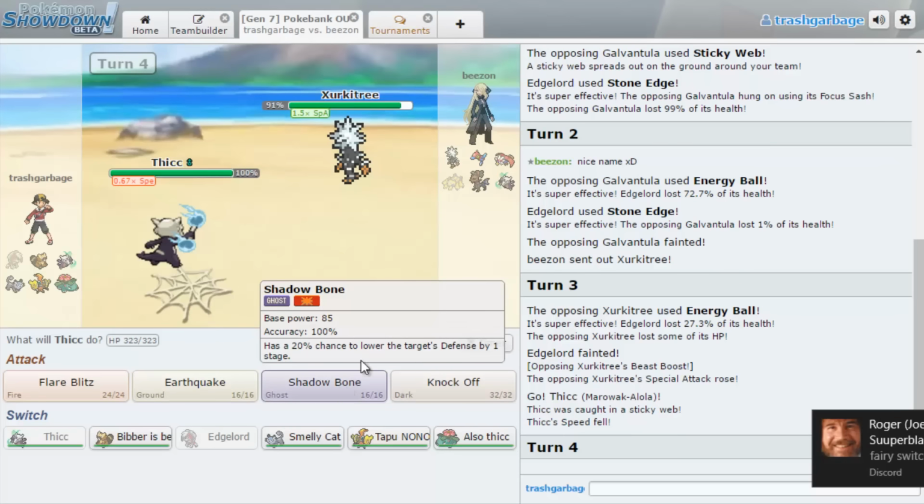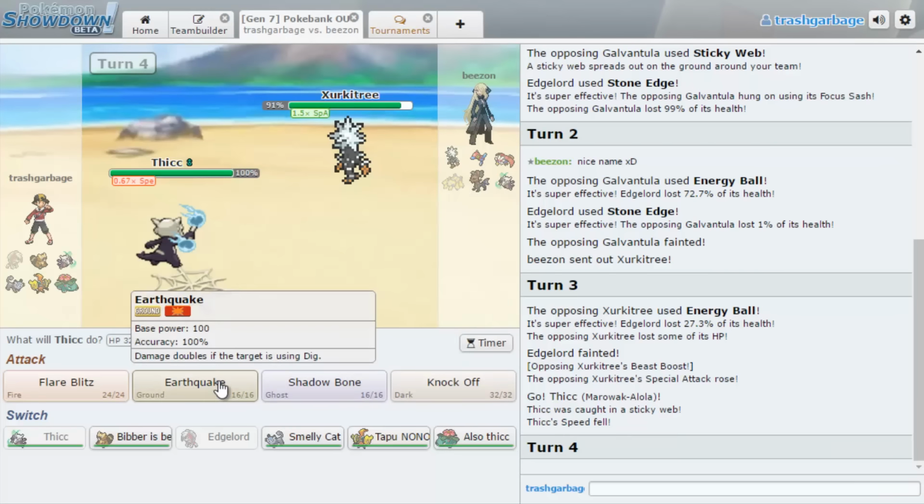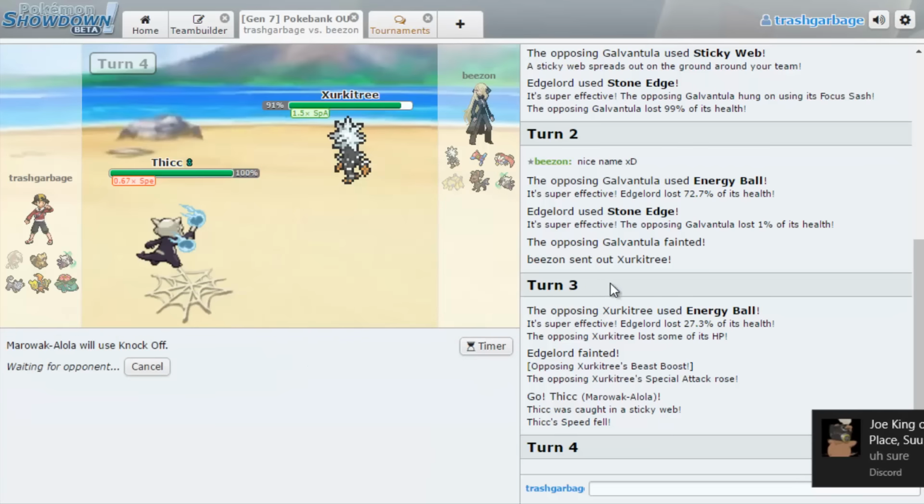Shadowbone will probably take this out, but then he's got all the normal types, so Knock Off is maybe the play here. I don't think he'll be able to hit me with this. If he goes into Type: Null, I can knock off the Eviolite, which would be really, really good. And we can see how that goes.